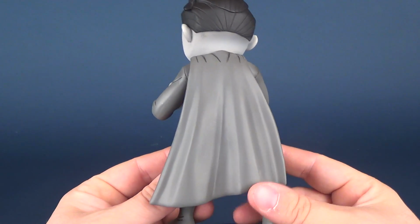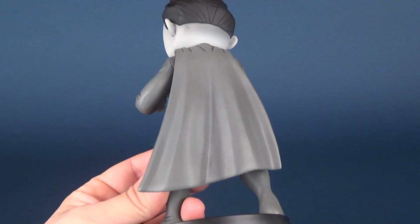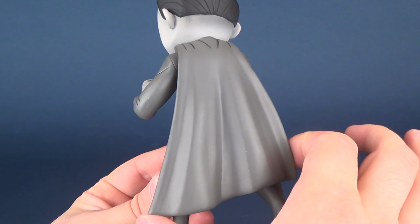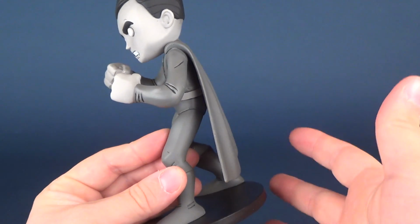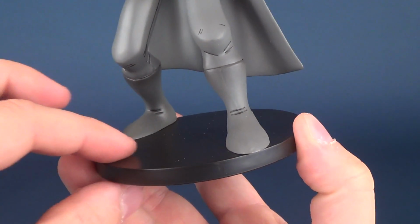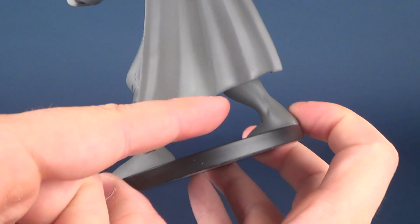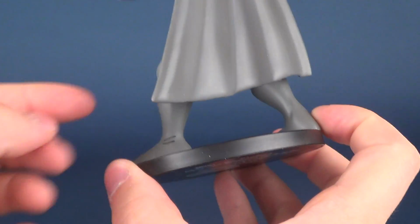We spin him around, and sadly, he does not have the Superman crest on the backside, though. However, you do get a nice sculpted cape, very dense, rigid plastic. And unlike Batman's, it doesn't drape down onto the backdrop here, the display base. Instead, it sits very comfortably about an inch or so off the base.